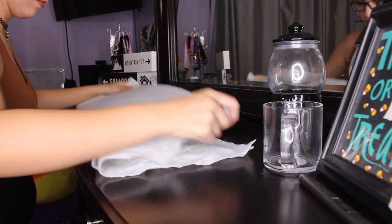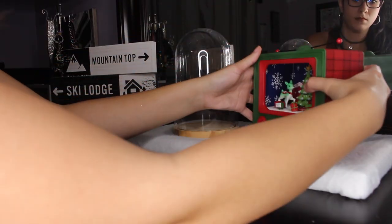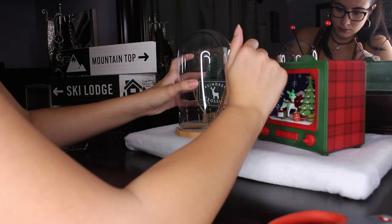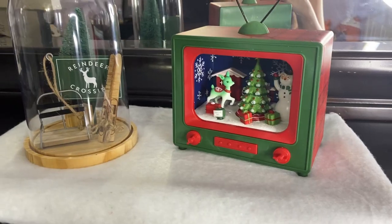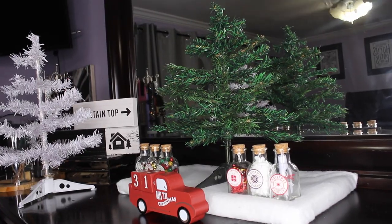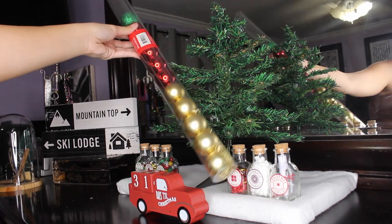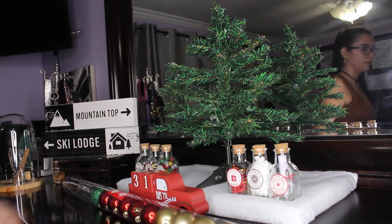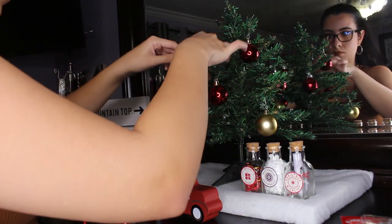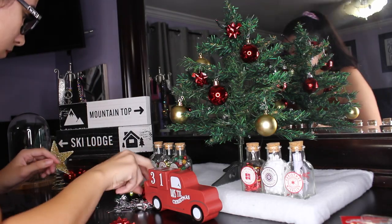I start with my dresser because I have an idea of what I want to do. First, I cover this tray with a faux snow sheet and place the Target dome on top along with a little singing scenery I bought from Target. I took the minis and set them up inside the dome to make a small skiing slash winter terrarium. I thought it looked kind of flat so I added a mini green tree with classic red and gold ornaments and string lights with a hidden battery pack. I also used mini red gift bows as ornaments — once you think about it, anything can be an ornament!